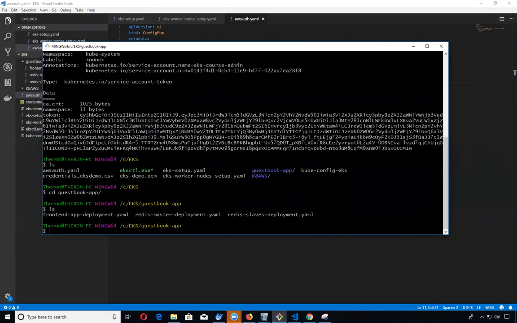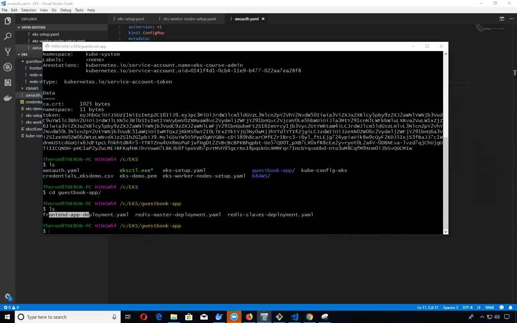So basically, it's going to have two microservices. It's going to have your Redis one and your front end, and you'll see the end result of the application. But this is our back end, and we're going to have a Redis master and a slave, and two slaves, if you will. And these are going to be pods. And then here's our front end too. So you'll see how they get distributed.